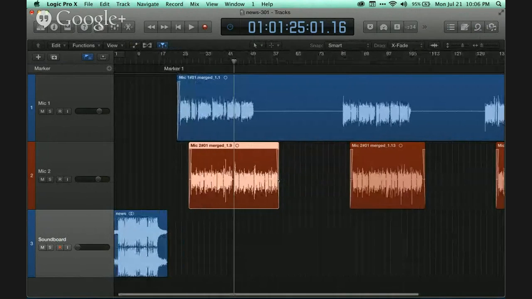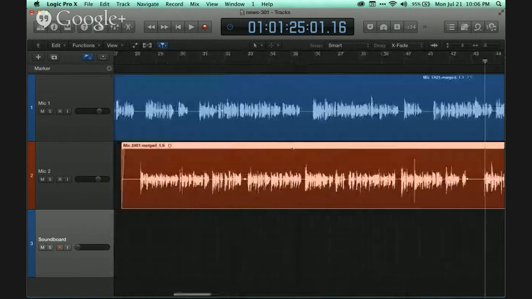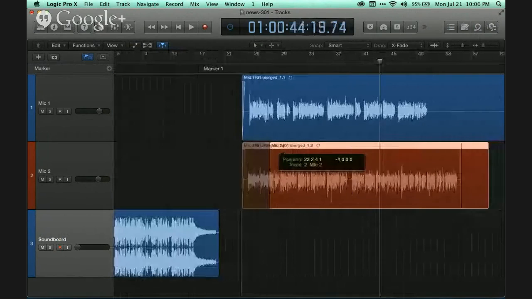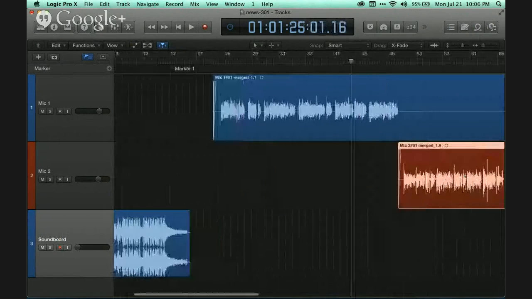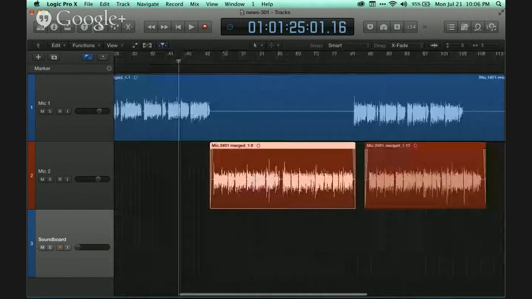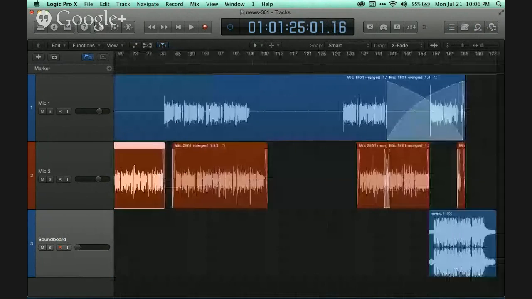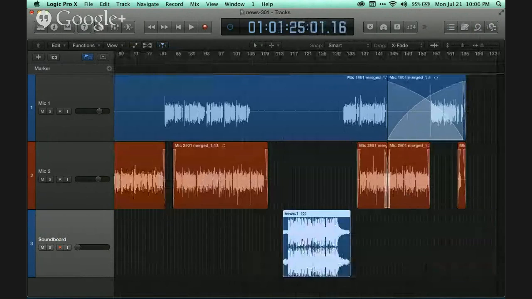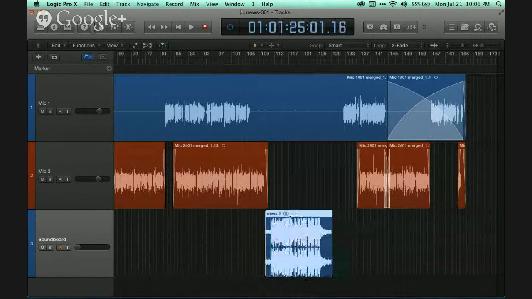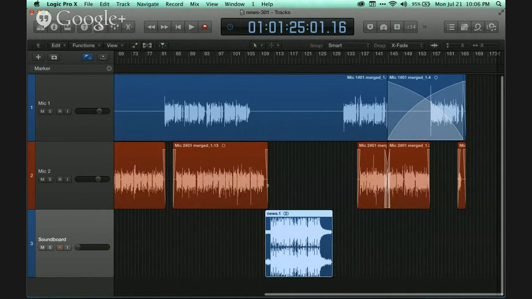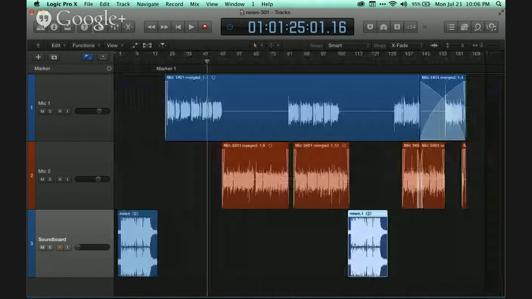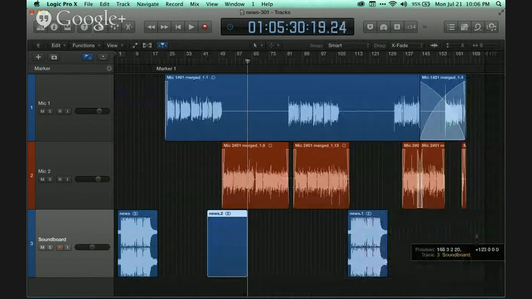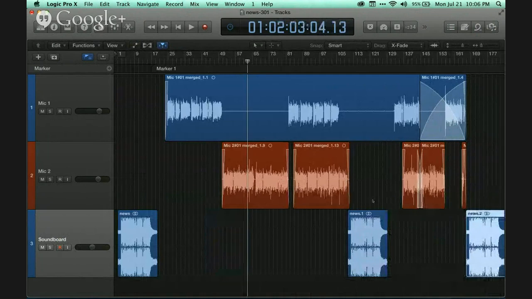The very first thing I do is usually try to get all the tracks lined up. So it's like, okay, he starts talking there and here, she starts talking over here. You would zoom out and drop in, say this is your interview track and you know that you've got a spot in the middle where that goes. You drop it in, and so you get everything generally lined up. You're not too worried about the specifics. But you've got the track at the beginning, you've got an outro track at the end. That's all in there somewhere.